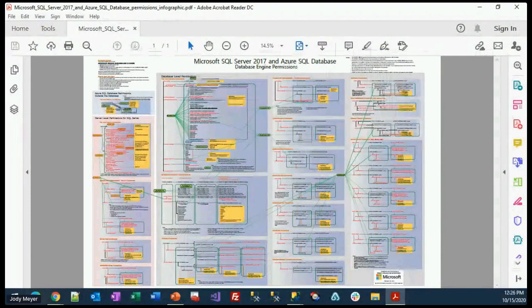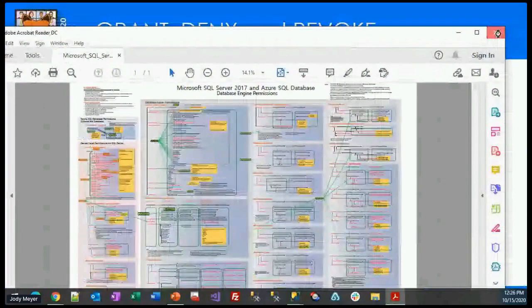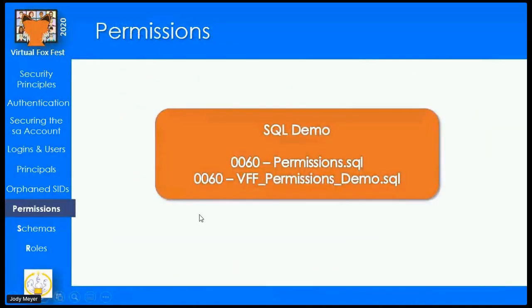It's a PowerPoint slide, and it was also included in the bundle that you can download with the SQL Server security white paper. Anyway, this was for 2017. In 2017, permissions was 237, and in SQL Server 2019, it is 248 now. Okay, I'm going to close that down, but it's a fun read. And then there's the permissions, but I really want to get to the application role. So please read your white paper. If you have questions about this, we can also do it in the session following this presentation.